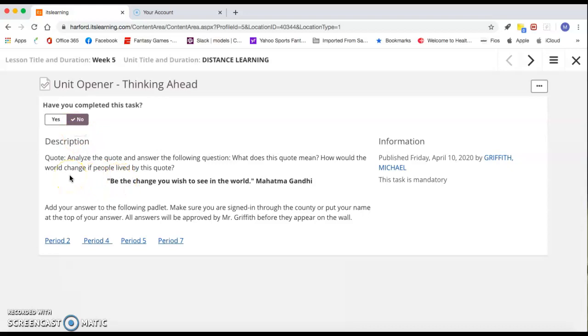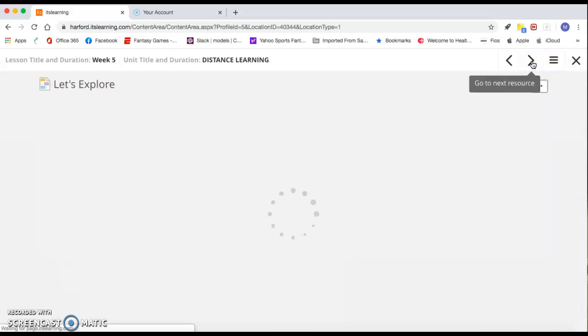So you'll see the first thing you have is a task in which you have to jump into a Padlet and answer. I have put security regulations on the Padlet, so you might not see everyone's right away, but as everyone starts to do the work and you click the thing at the end saying you've done it all, I'll start to go through and approve everyone's answers. You'll see more and more as the week goes along. Once you've completed the task, just click yes, because that gives me an idea that you completed the task. And then all you have to do is click go to the next resource. And what it will do is take you to the next page.